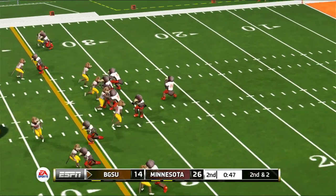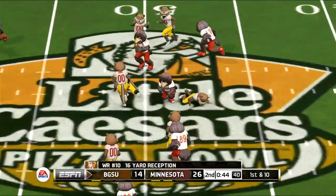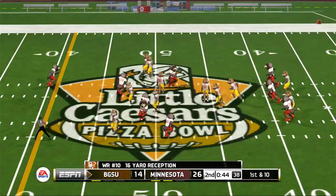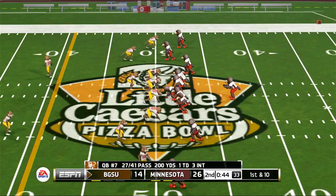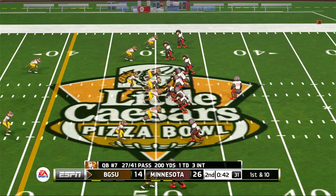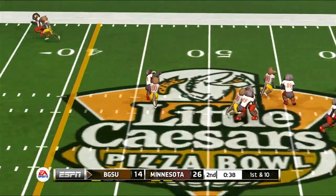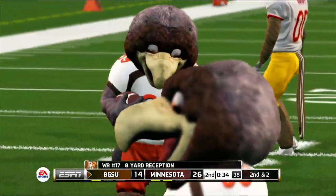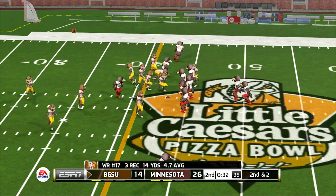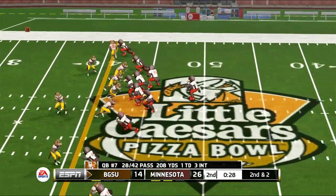They come out in a five-wide set. And a quick throw. If you're going to put the ball into that kind of coverage, you better be accurate, or you'll be wearing a baseball cap and headphones on the sideline standing next to the coach. The quarterback in the gun with five receivers. He's tackled at the 43. That makes it second and two.